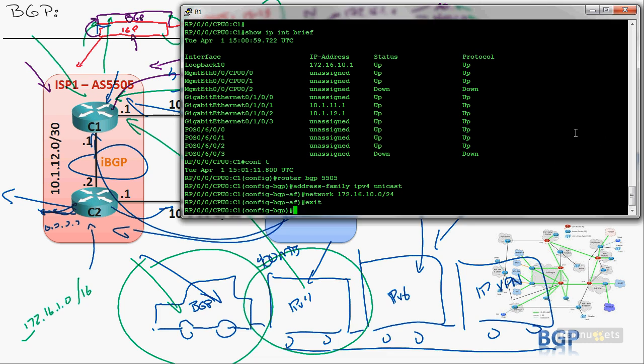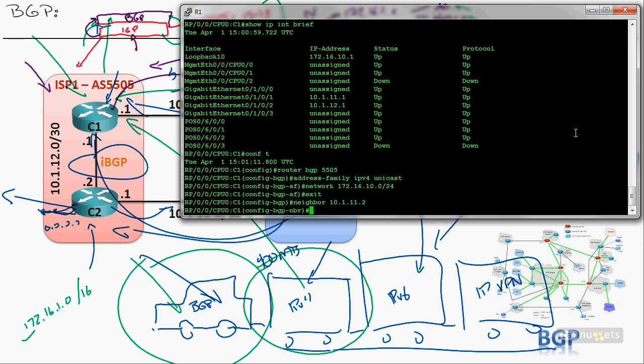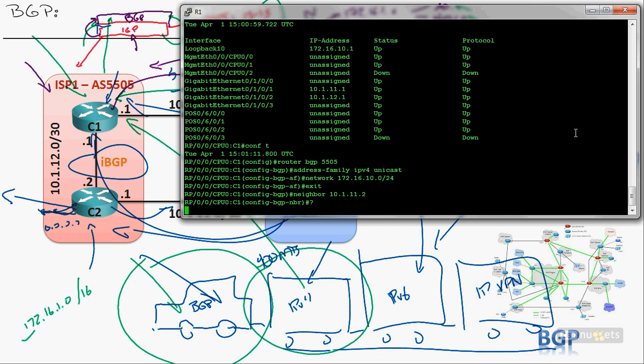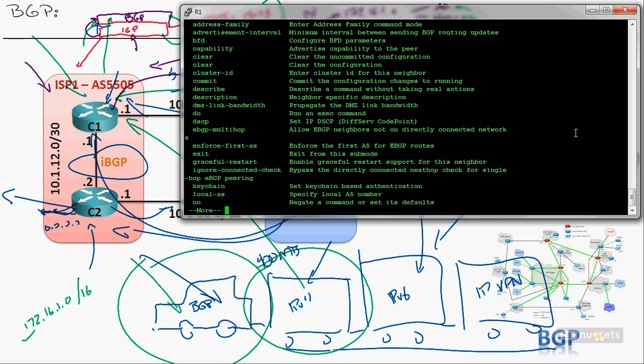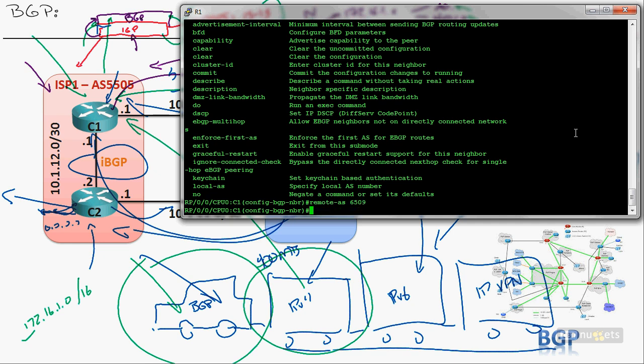Okay. So now I'm going to go and configure my neighbor. I'm going to do neighbor 10.1.11.2, who is that P1, enter. Okay, that's different, right? Previously, we hit the question mark there, and we saw all the options for that neighbor. IOS XR puts it in sub-configuration modes. It's very much more of a modular feel. So all of those neighbor commands still exist. They're just sub-mode commands. I'm in the mode for the neighbor, right? So now my remote AS command, which is required, goes in right here, 6509, enter.